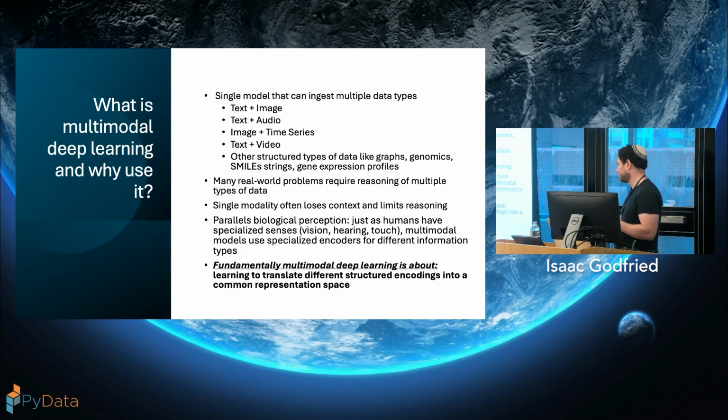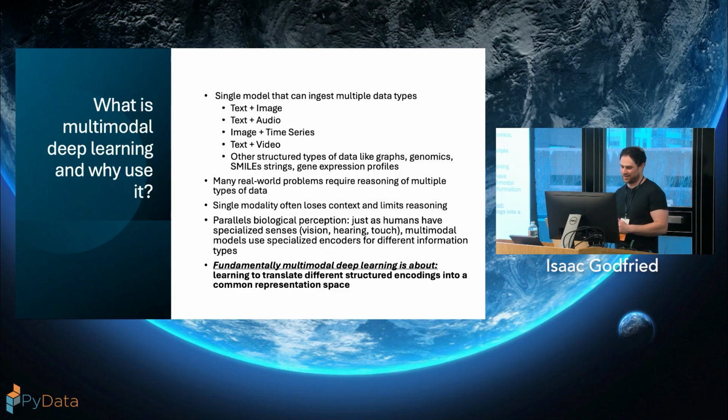And so why you want to use multimodal learning is that a lot of real-world problems require reasoning over multiple types of data, and often with a single modality, you lose the global context. A funny example of this: last winter I purchased this product called Carve, a sensor for your ski boot that's supposed to use sensor data to give you feedback on how well you're skiing.